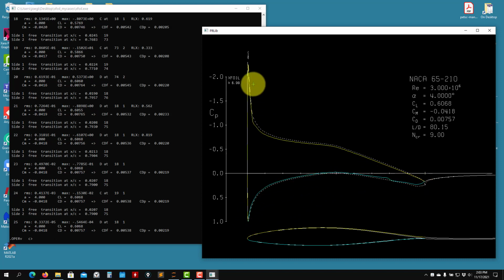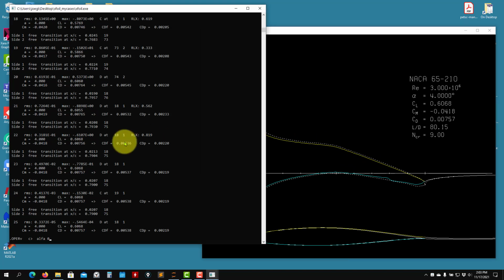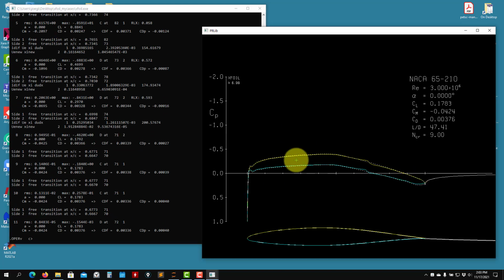So when we were talking about the theory, this is the pressure recovery, and it's a very smooth pressure recovery. This is a very desirable property. And if I go back to 0, see that here also it's kind of a flat pressure distribution, opposite to the NACA 2412, as you recall. It's very different. So these are very desirable properties. It's low drag, also good lift production, and we also look at the moment as well.